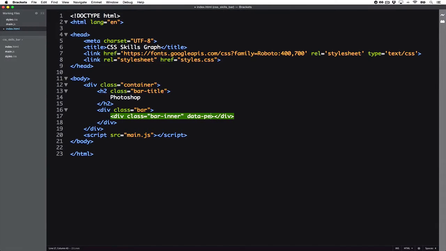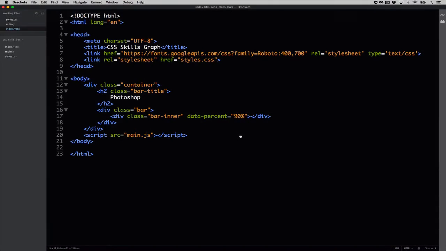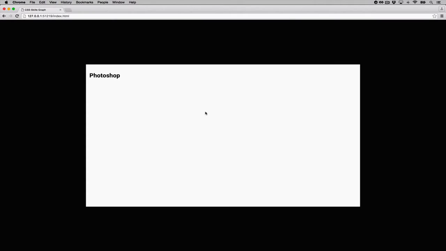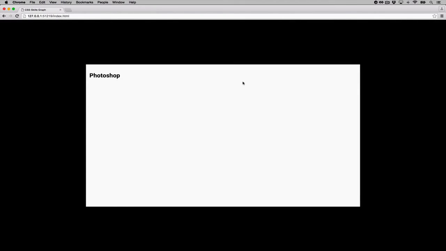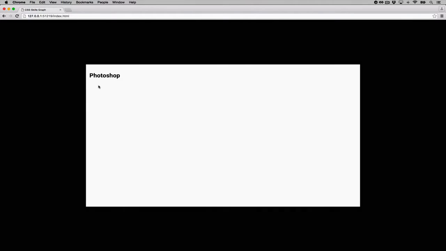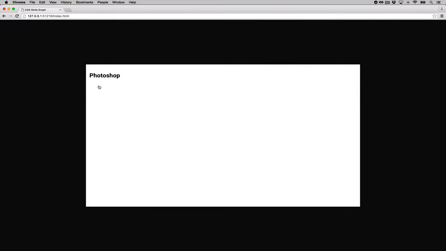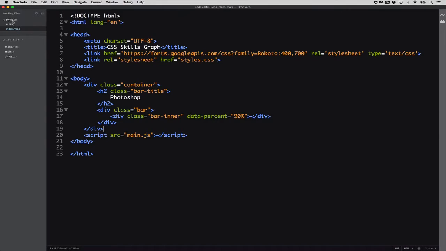And let's just use data-percent and give it a value of 90%. Now that we have this data-percent in here, if we were to refresh, we will see Photoshop, but nothing yet for the bar. Anything that's going to be represented inside the bar, we're gonna be using CSS for that.